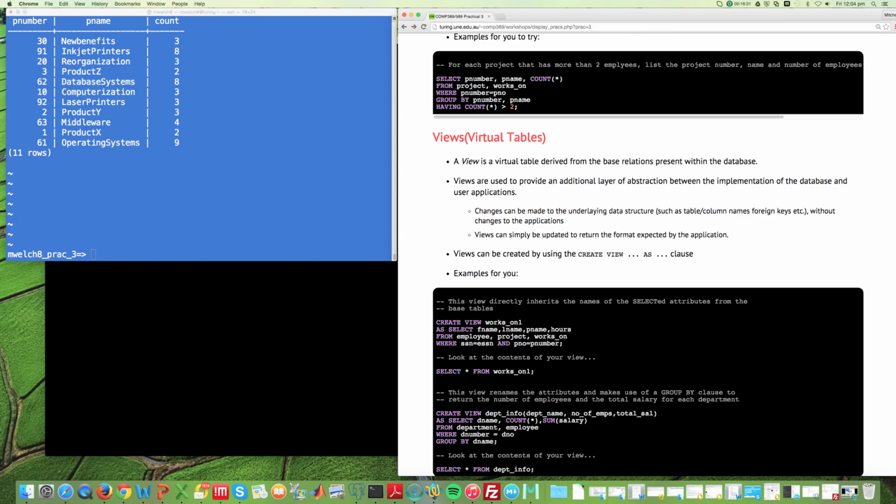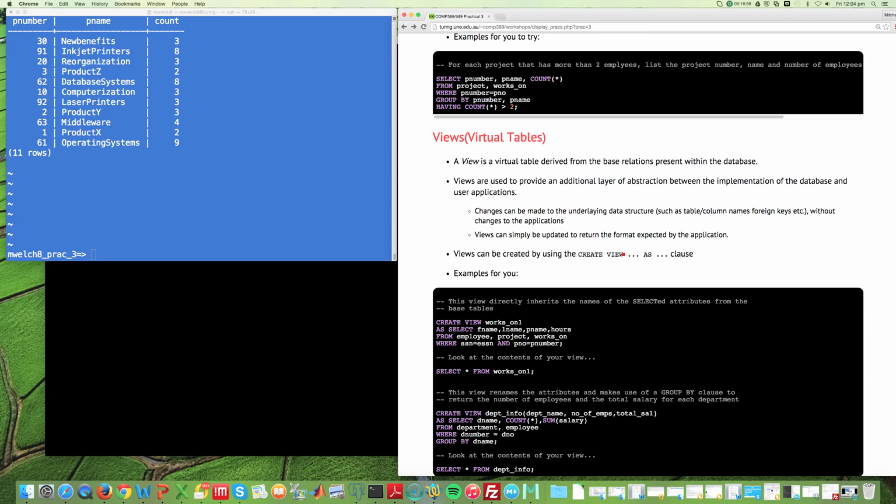So the idea is that you could make changes to the underlying table, and the only change that you need to make as far as the application is concerned is a change to the view, because if we change the view to use the new data structure underneath, we don't need to make any changes to the user level applications drawing on that. The view can simply be updated to return the format expected by the application.